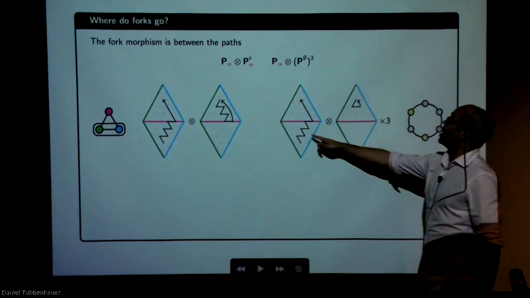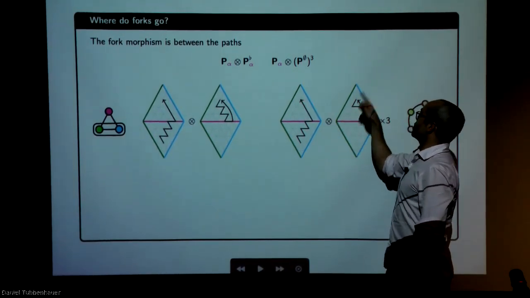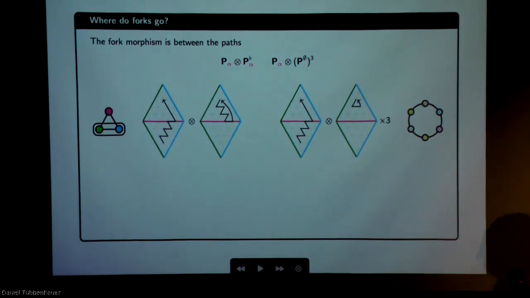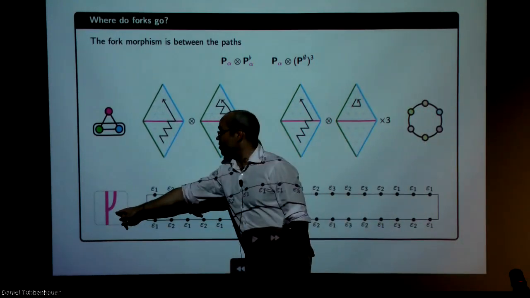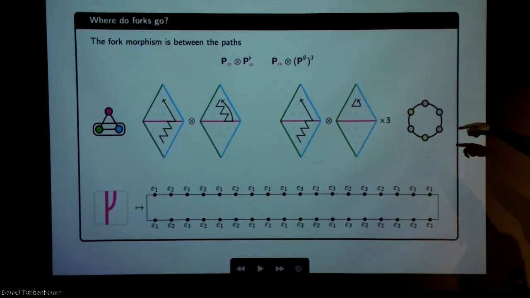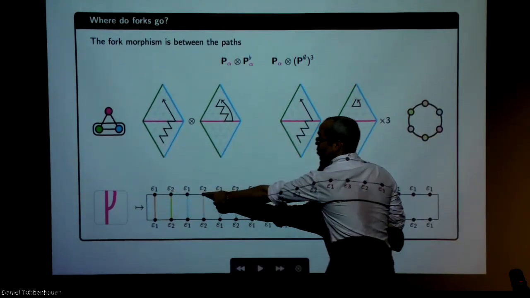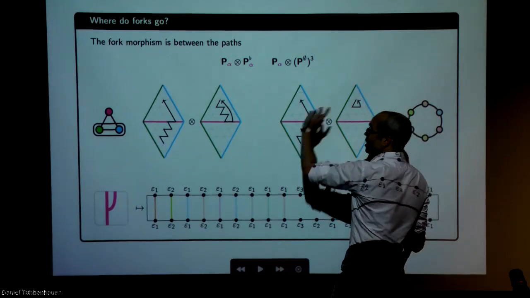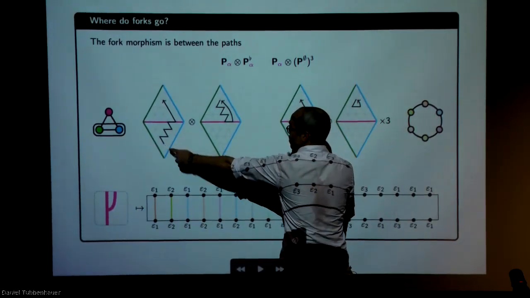Here I've drawn another 18-step path where I take 9 steps to get there, and then I just go around in circles. And that tensor product is horizontal concatenation for those in the know. And lo and behold, the spot morphism for the KLR algebra goes to the thing where the stupid morphism between these guys. So notice the first bit I did here is 1, 2, 1, 2, 1, 2, 1, 1, 1. The first bit I did here was 1, 2, 1, 2, 1, 2, 1, 1, 1. So the morphism from that to itself is trivial.